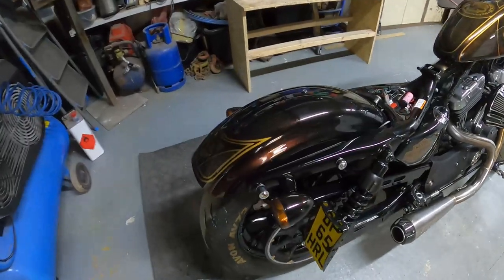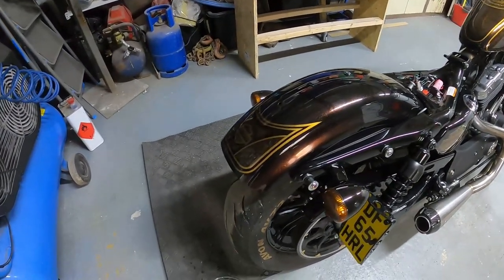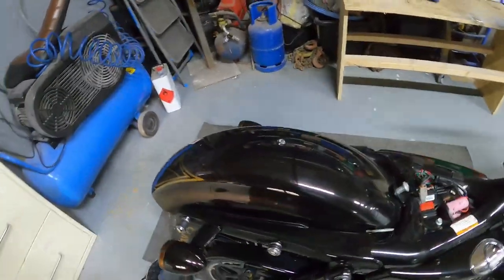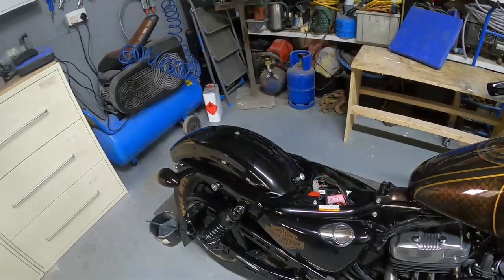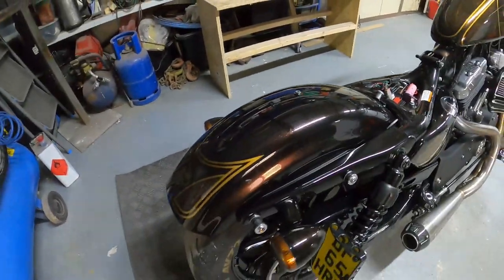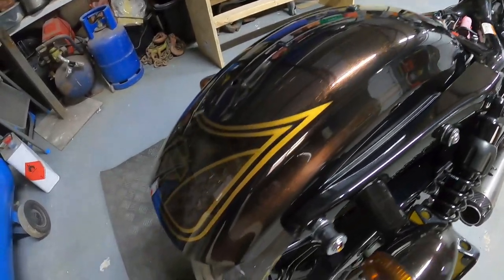Okay, so we'll start off with the rear, and you can see now in the light, we've got a bit of light coming through the window, how we've got some of that copper into the black. So from this distance now, the rear fender looks black, and then when the light hits it, we've got that beautiful bronze colour coming through.